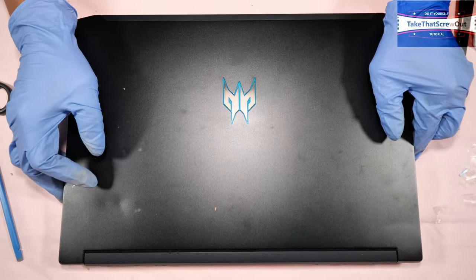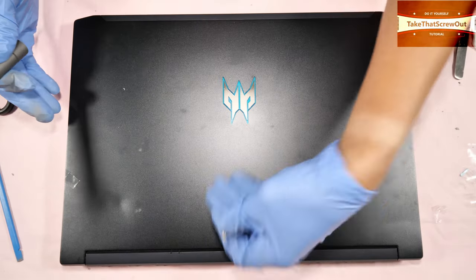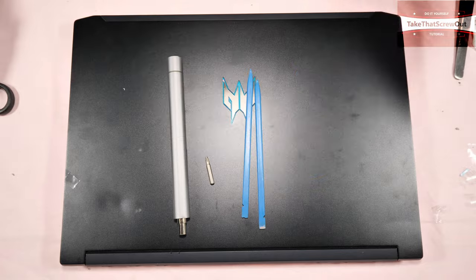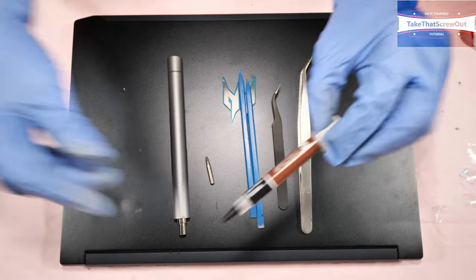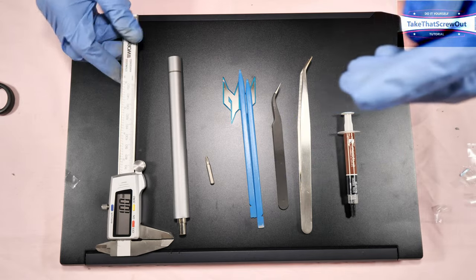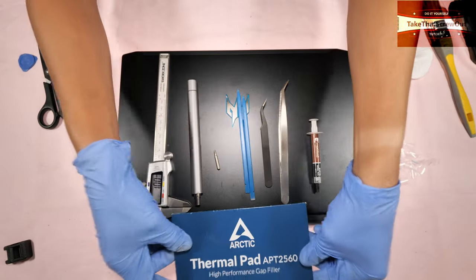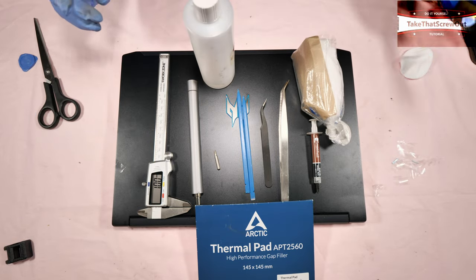So these are the tools that I've used. Wowstick, an electric battery-driven screwdriver. And it's a Phillips screw, PH1. Tweezer. Noctua. Measuring caliper. Thermal pads, alcohol, and brush.